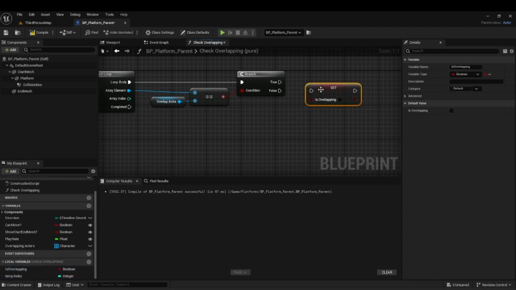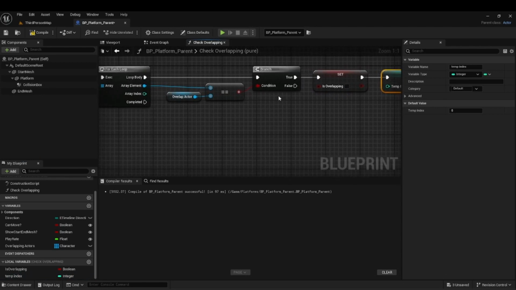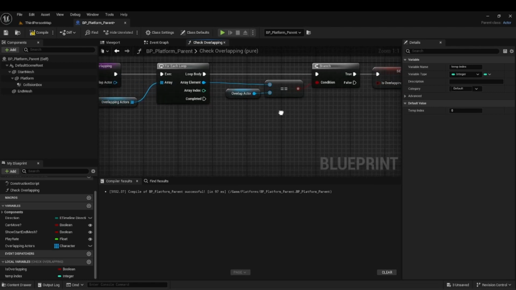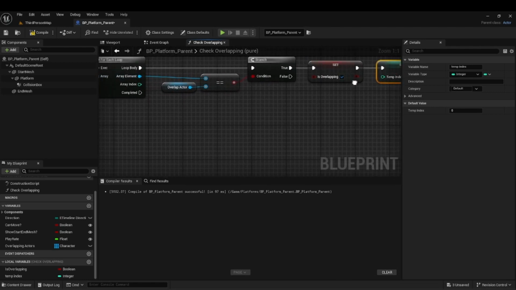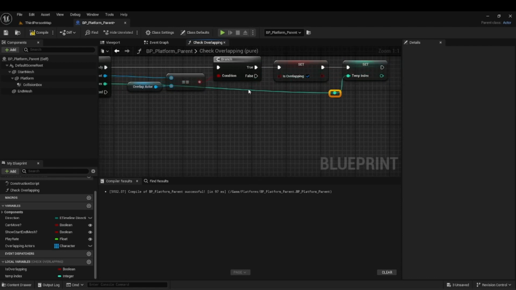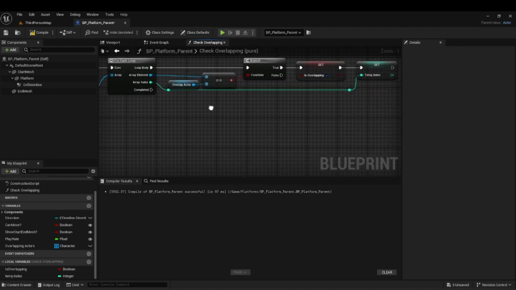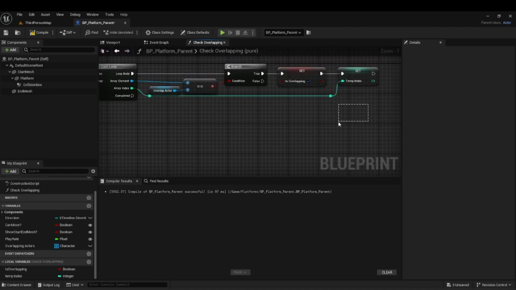We're going to call this store or set, sorry. I just got storing in my head for some reason, and connect these to the true. So if this comes out to be true, then we're going to set this to true. So that, yes, this actor does in fact equal one of these elements. And then we also want to store this index. All right. And after that, once the loop is complete, we want to pass along these stored ones.